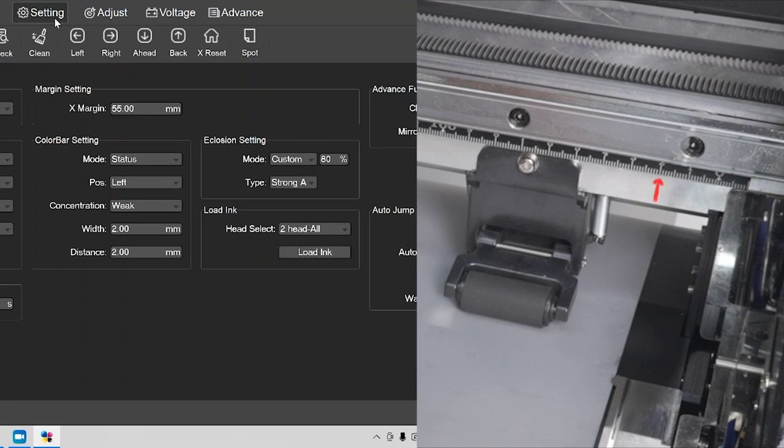If you look here, the film's edge is at 2 centimeters or 20 millimeters. To give it some room, you should set it to a minimum of 25 millimeters, but we're going to be extra cautious here and set the margin to 40 millimeters.